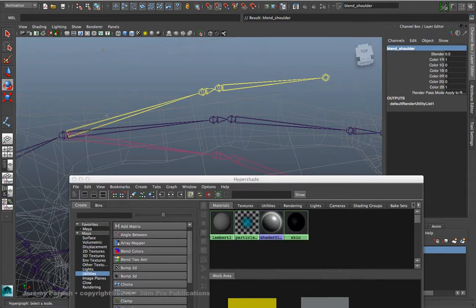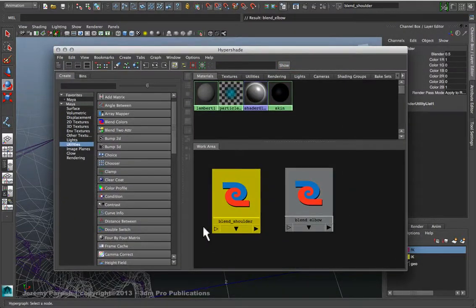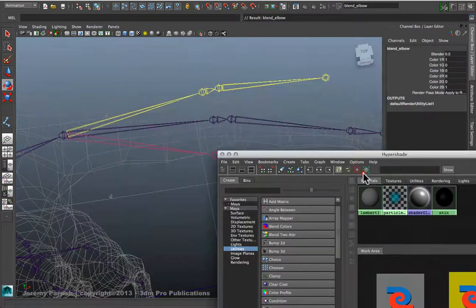And again, you want to name everything you create, so that it's much easier to find all of your elements when you need to fix, repair, or delete something. Okay, so we have shoulder and elbow. And now we need to start making connections into the structure. So what I'm going to do first, I'm actually going to connect them into the bind structure first. We'll set up the control mechanism. So go to Window. Oops, here's my Hypershade window. Here are my two nodes, each named. And I'll just pull this out of frame.